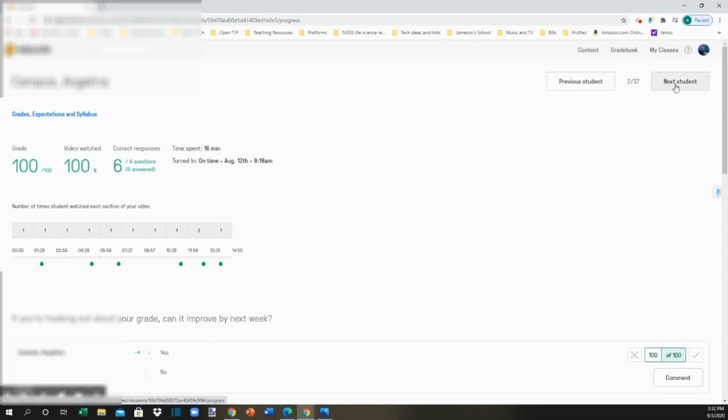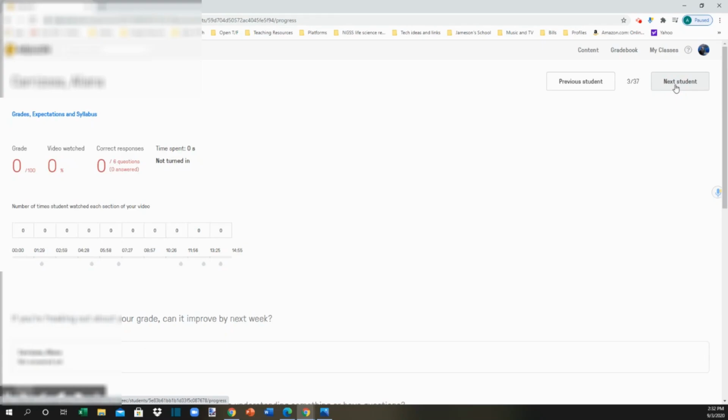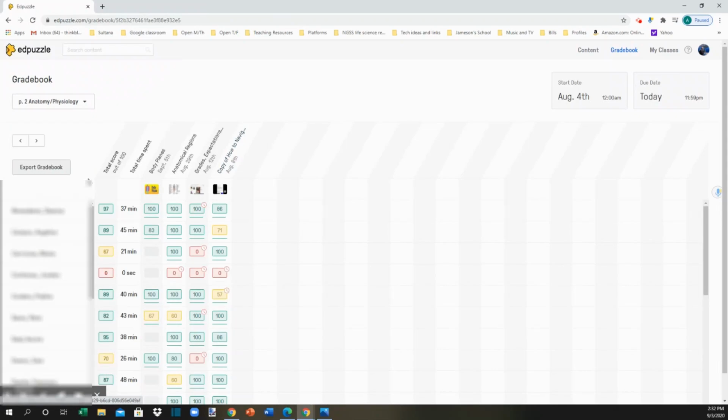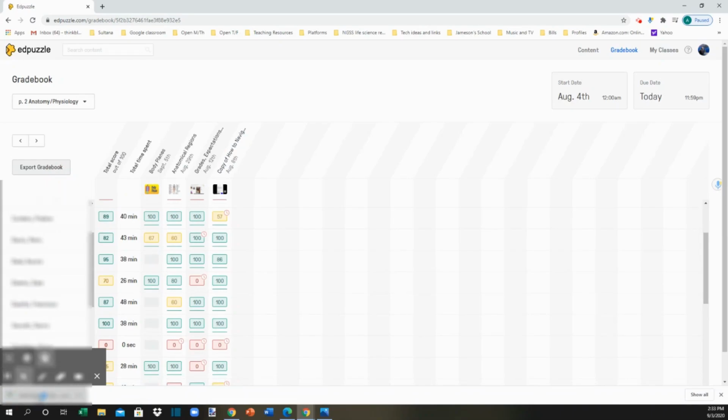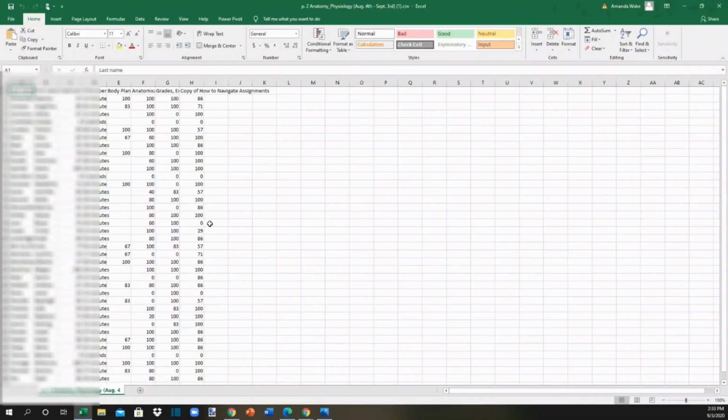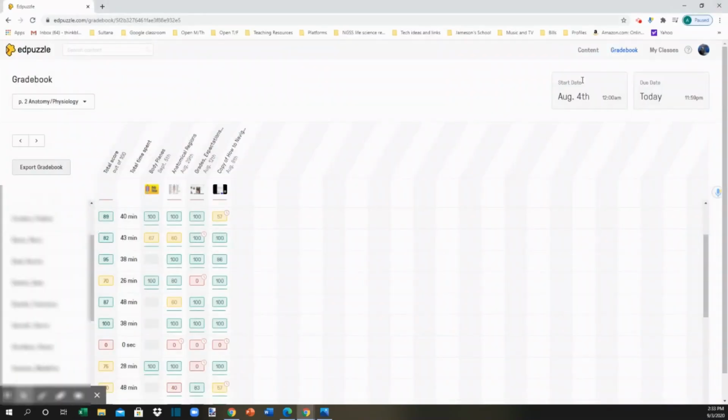And then you can just click on to the next student, which is kind of nice. Like if you're ever grading something that is like a typing answer, it's kind of an easier way to check all of their work, okay? So hopefully that helps give you just an overview. So there's also like, you could just go down and just check off on your grade sheet, or you could export Gradebook, which is basically just taking this and putting it in an Excel sheet, okay? I mean, it's kind of up to you, and you can sort it however you see fit, but that is one other option.